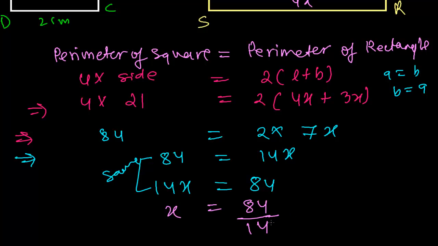Now therefore x will be 84 divided by 14. So now 14, 6 times. If you multiply 14, 6 times, you will get 84. So it's 6 meter. So x has the value 6 meter.